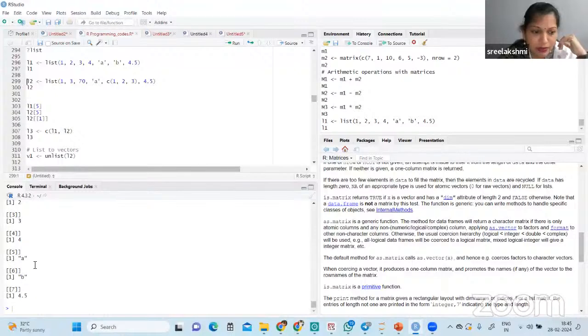Okay, friends. So each and everything, yeah, we have the value here. So 1, 2, 3, 4, 5, 6, 7. The seventh one is counted as 4.5 and the sixth one is counted as B. Okay, friends. So here we are taking with the L1 here. So 1 is counted as 1, 2 is counted as 2, and 3 is counted as 3, 4 is 4, 5, we give the number.